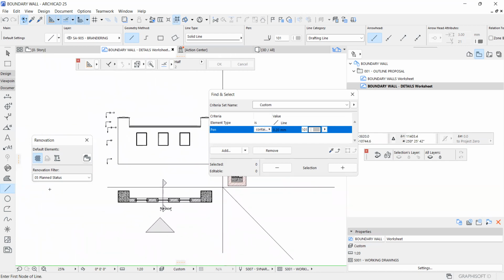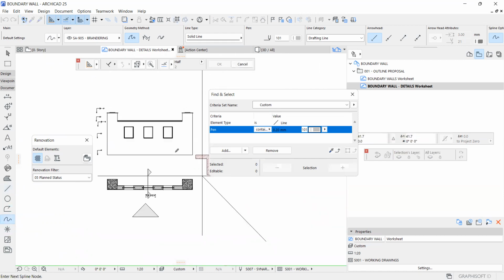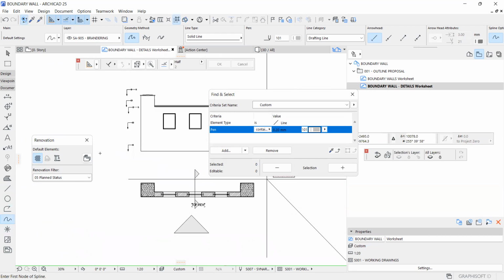Last but not least, I might want to show my ground. Remember that the ground is normally not that smooth. We can do that using our spline tool. And I can start somewhere.